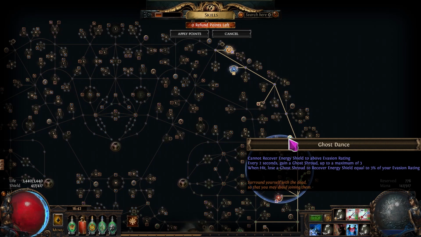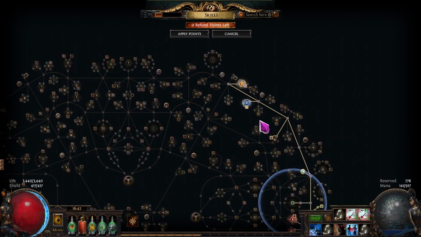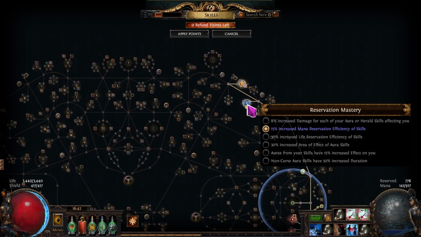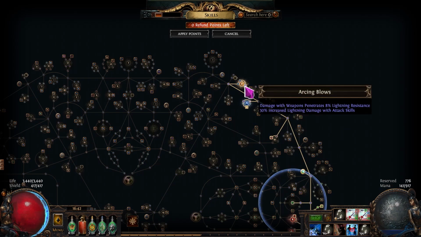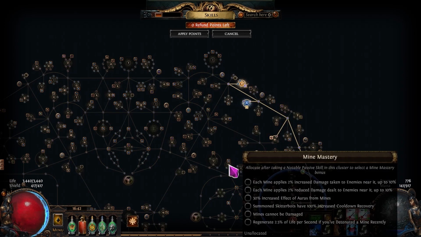Ghost Dance just for that extra bit of EHP, but obviously it's not massive because you've only got 400 energy shield. Bit of life here, up to the mana reservation nodes here, and then these lightning nodes here, along with lightning damage that isn't a crit is lucky, because lightning has a massive range. Lucky basically rolls it twice, so you'll get a much higher output of your lightning damage.